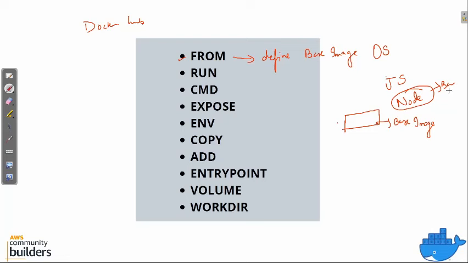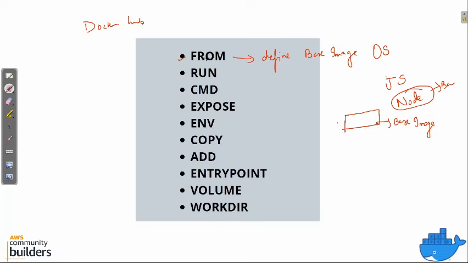Okay, I will have to use it, so that's why I need to install it. So FROM will define the base image. What we will do is create this node as the base image so it can run a node application. I hope now this base, or foundation layer, is clear. This FROM will define that.